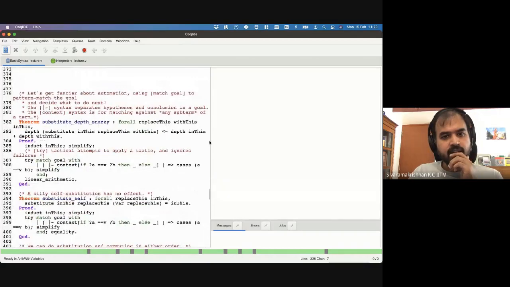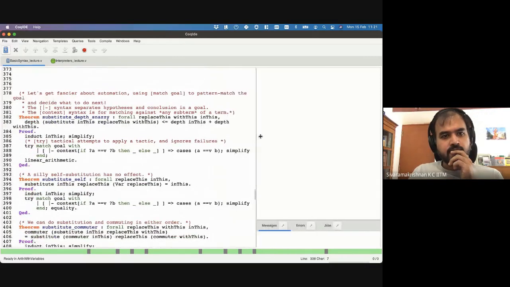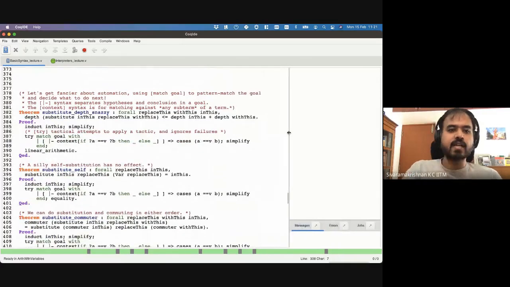So let's pick up the pace. The thing to remember in Coq is that proofs can get very tedious if you're not smart about how you encode them. In particular, Coq has a lot of support for automation. We did cases, which is doing a lot more than destruct, for example, and we did induct, which is doing a bit more than induction. When you do induct, it is automatically doing the introductions and so on. These are very simple cases, but we also saw simplify and linear arithmetic. All of these are built out of more fundamental tactics.